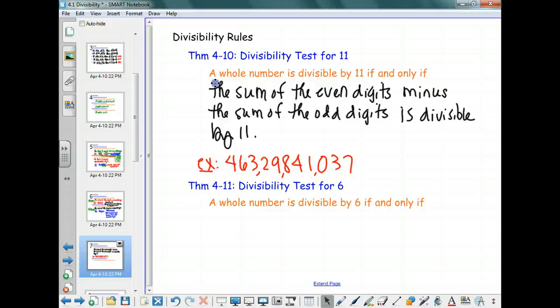Okay, so what we're going to do is I'm going to go through and circle every other number. Did I screw one up? Oh, I did. Thank you, Lexi. What was this number? 7? 2. All right, I'm just going to circle every other digit. It doesn't really matter which one I start with or end with.